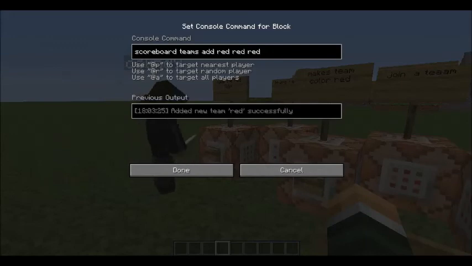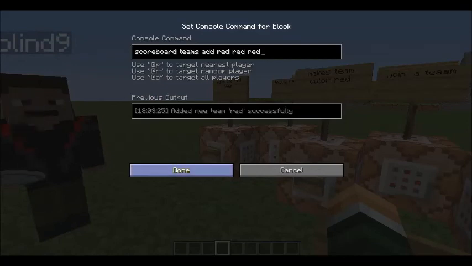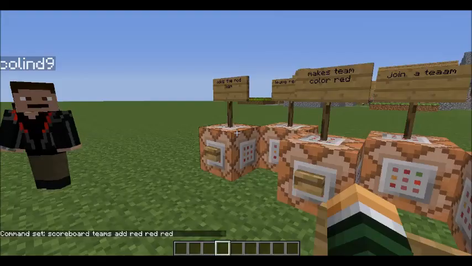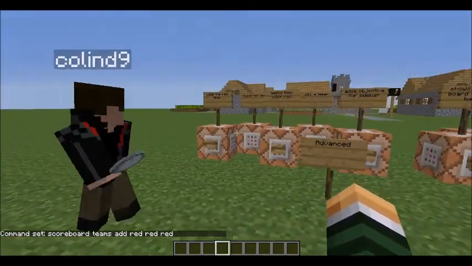First up, class, let's start off with adding the red team. How to do this: we do scoreboard teams add red red red. The reason there are three reds is that the first one is the ID of the team, the second one is the name of the team, like what you want to call it, and the third one is the display name of the team. Alright, let's go to the next one.